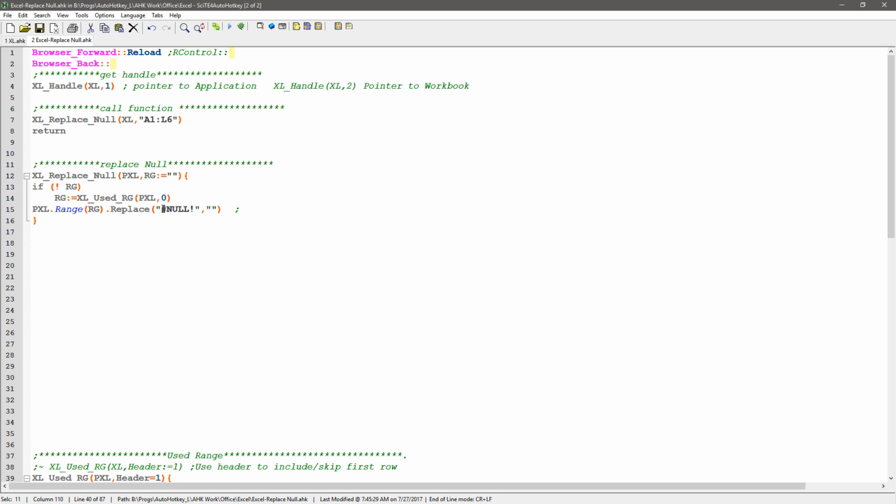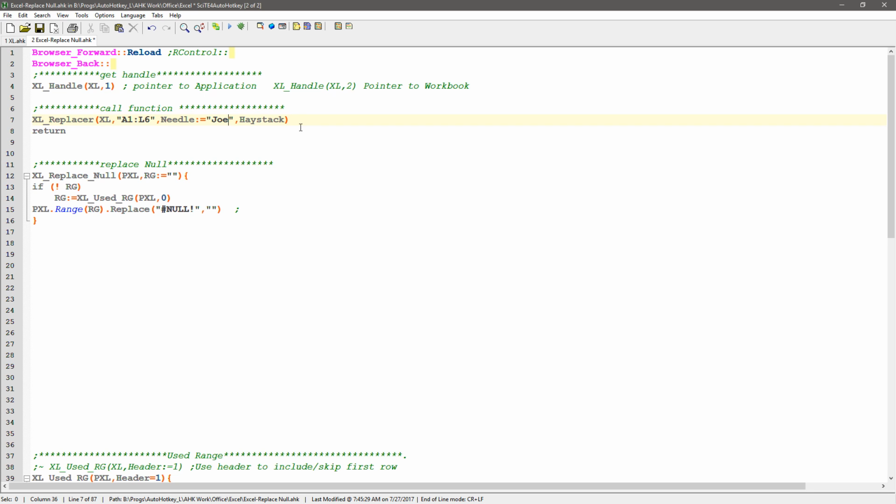I'm going to do another video showing when you want to replace. Actually, this one will work fine too. I could easily tweak this one to add a third parameter. We're not going to make it replace null. We'll call it replacer. And for that range, we'll call that needle, and haystack.